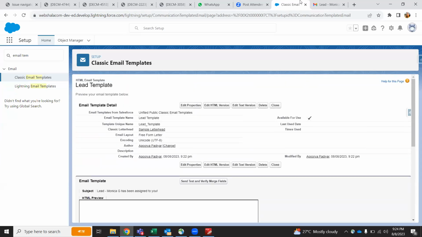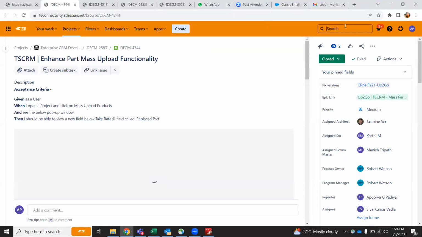Okay. So let me show you an example of an email template.